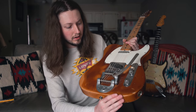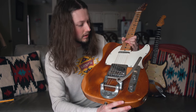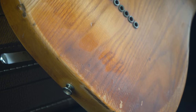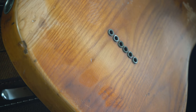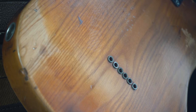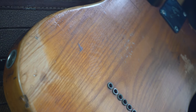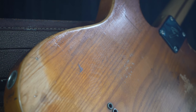Another thing about this guitar, which threw me off a little bit at first, so I don't 100% know, but typically a Bigsby guitar would not have these string through ferrules here. Most of the ones that you would see. However, in doing a little bit of research, I've been told that obviously Fender would do anything and everything, pick a guitar off the shelf, throw a Bigsby on it, so it's not impossible to find this.